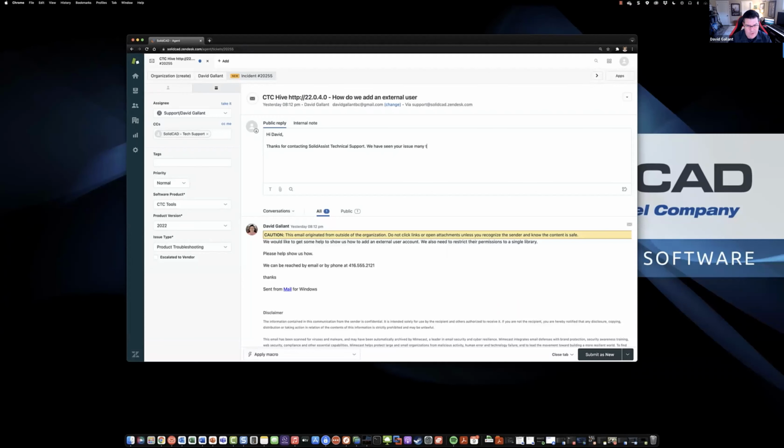And I'm indicating, as you can see, that we've seen this issue many times, which we have. We know exactly how to resolve it. And you're going to see here in a second, I'm going to indicate that I would attach an article to it. We do have the ability to attach articles. I'm not going to obviously do that because I don't need to send an article to myself, but you can see the paper clip down here.